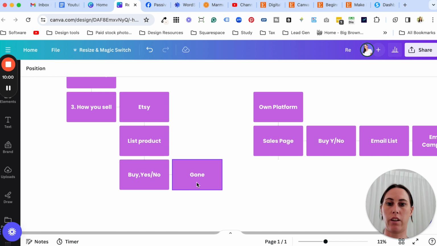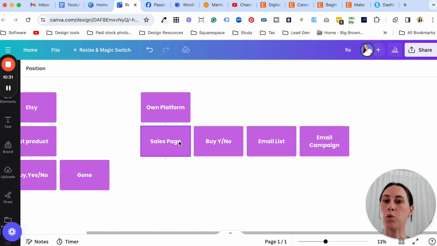They've disappeared. You can't market to them anymore. That's it. So if you spend all your time putting all this effort into all this traffic and getting people to the products and they don't actually buy, then they're gone. It is quite hard to tell sometimes if it's your listing or if it's your SEO. All these different things can affect if you're going to sell your ebook or not. Not saying that there's anything wrong with Etsy, but that's just the process.